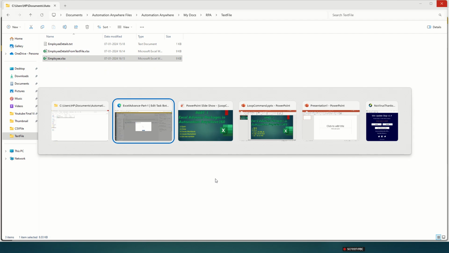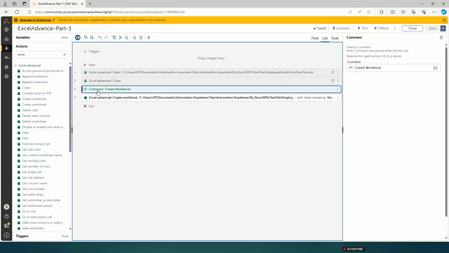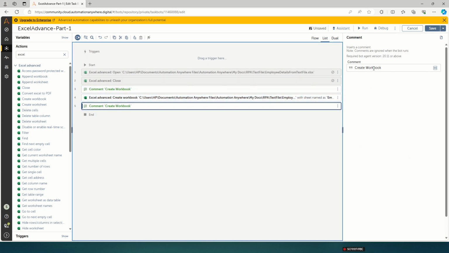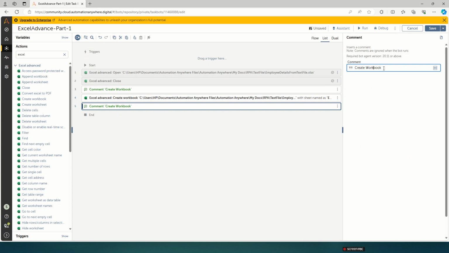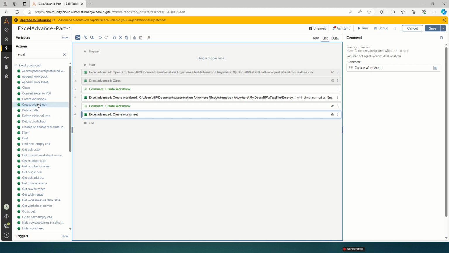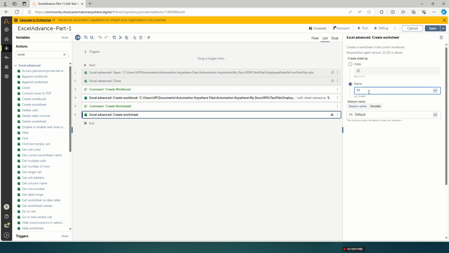So how to create that? I'll copy this, then take the create worksheet command and give the sheet name as student.